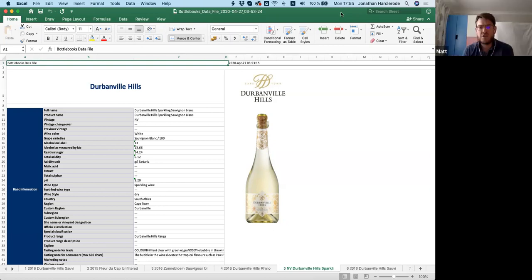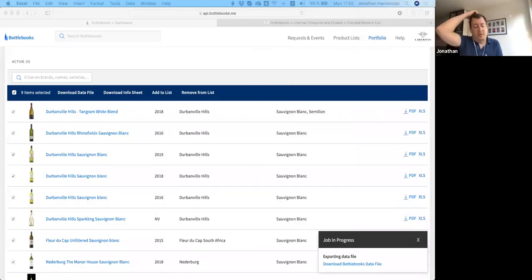Okay, super. And you mentioned getting data into other systems. What capabilities might there be there? As we work with both large and small businesses, we have a number of integrations with software. One of our integrations is with GS1, so we are able to push the information that GS1 is able to handle into GS1 compatible systems. We also have a Shopify integration on the smaller end. We have a number of partners who have integrations with Bottlebooks as well, and a great API based on GraphQL to make any sort of integration really straightforward.